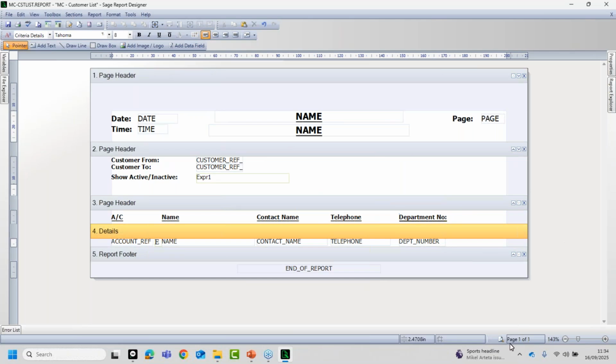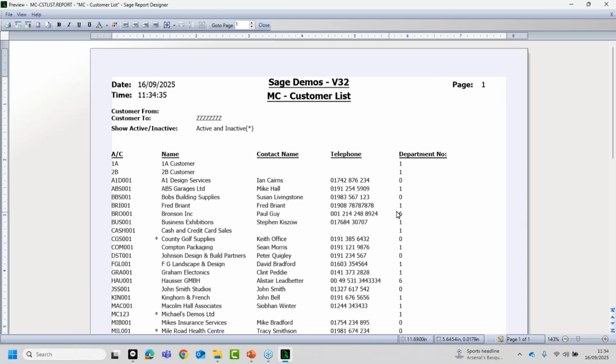Right, so let's have a quick look at what that looks like. I'll just preview at the bottom, accept all of those default criteria, and you can see we've now got the department number. This is where you might go back and forwards and think, actually, I want that centered under the department number, or I want it right aligned. It's up to you. We covered that sort of thing in session number 2. So for each customer, we've now got that department number. We've got some ones in there, some zeros, and some sixes, so a bit of a mixture. So that's, I suppose, the basic change.